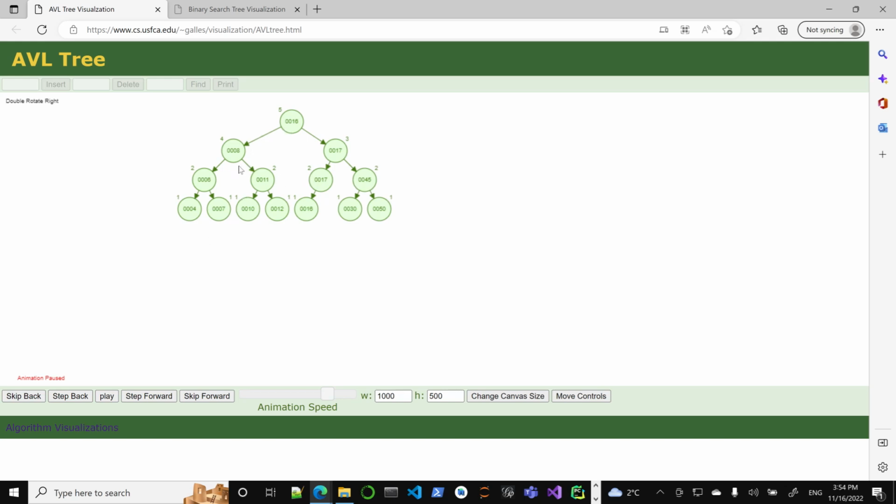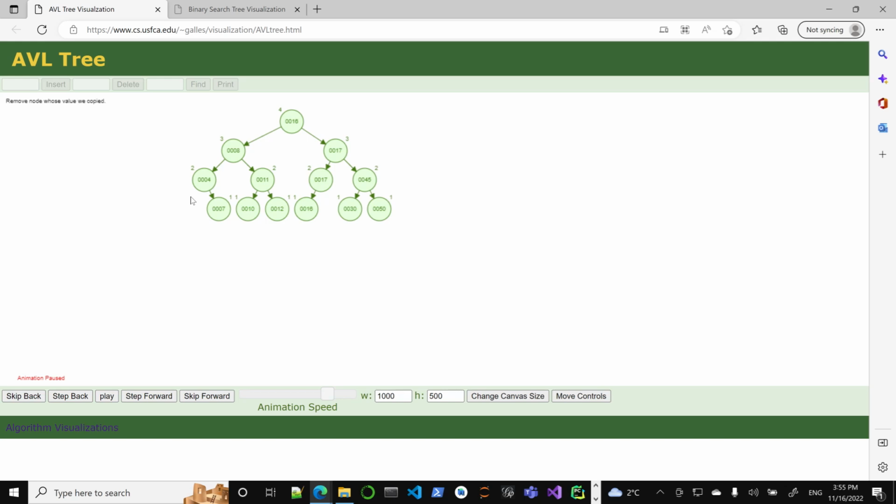Okay, let's delete. If I delete 6, it'll be easy. We'll take the smallest, I think 4. Yeah, we'll take 4. Let's delete 6. Delete 6. 6 is gone, and 4 will take the space. You could have, of course, taken also 7 in this case, but the rule is as default we take the left side, the largest of the left side. Okay, and we are done. That's an easy case.